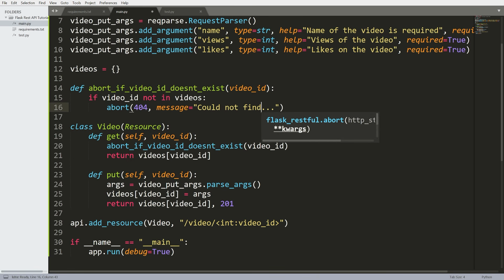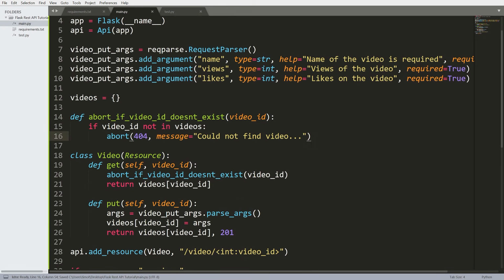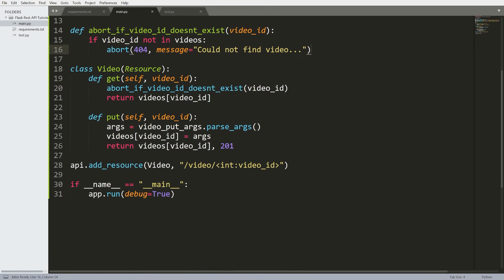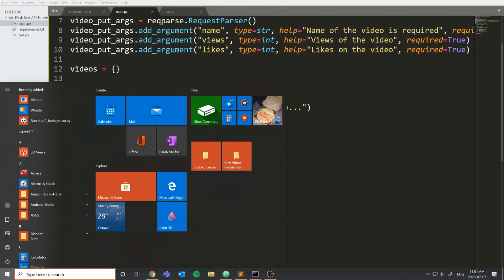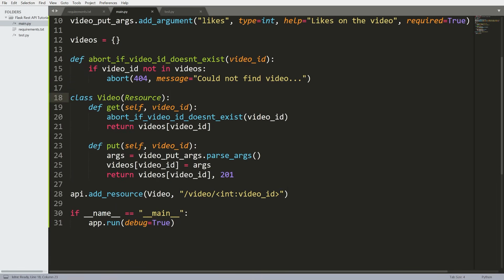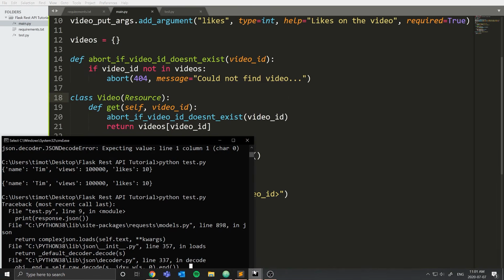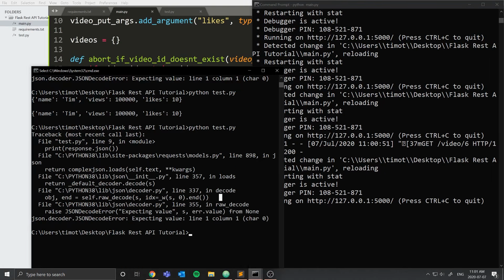Now, to give you an example of some more status codes, there's a status code 409. That means video already exists, or like thing already exists. I'm just using video because that's our example. There's a whole bunch of other status codes, and if you want to know them, I'd recommend you look them up. So anyways, let's run this one more time.